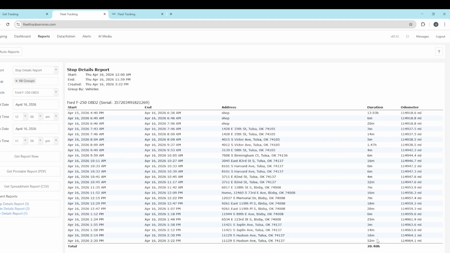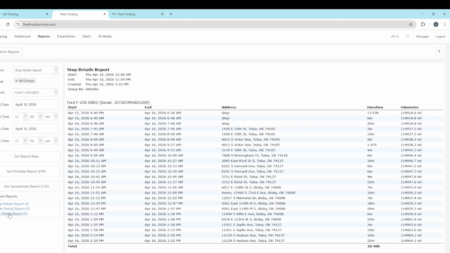So this is good for if you're trying to bill off of how much time a vehicle stayed at one place. Now, a lot of times you might get double addresses, so you'll have to combine the minutes essentially. Or if they're really just stopping, you can just take off the shop hours minus the total hour time to show you kind of how long that truck was out and at destinations for.